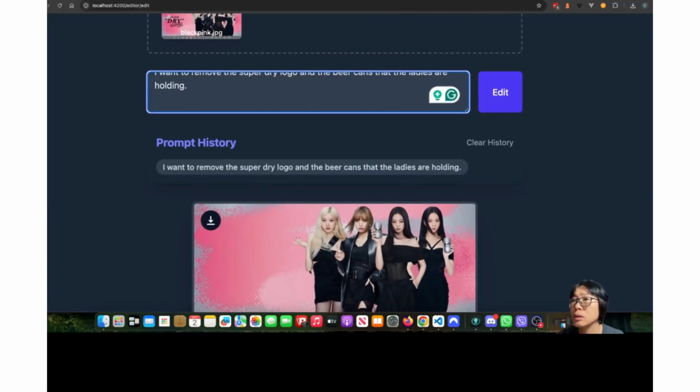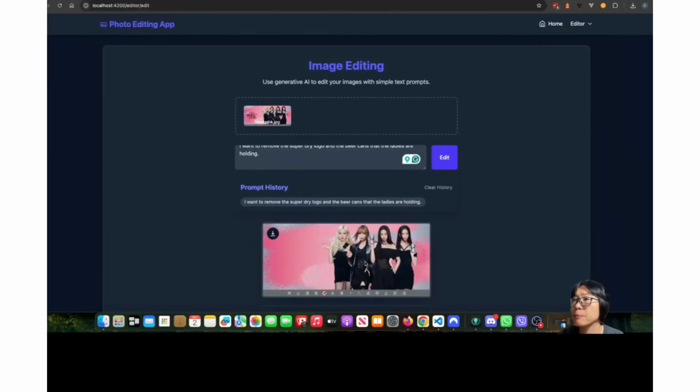Okay, the logo is gone, but two beer cans still appear. So maybe all the beer cans that the ladies are holding should be removed.